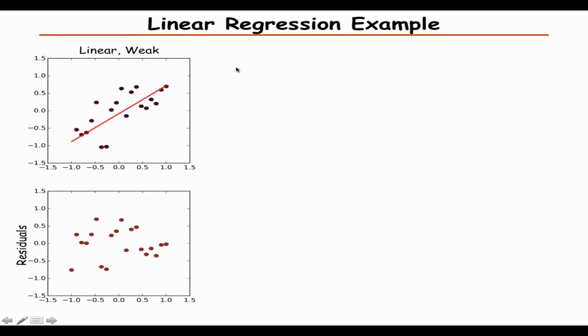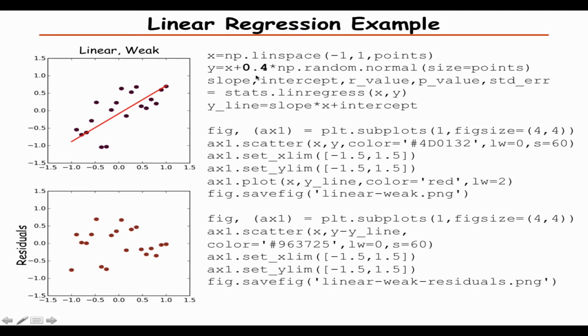in Python. And then if we look at the weak correlation, the only thing we change in the code is that instead of 0.1 times the normal noise, we add 0.4 times the normal noise to get larger deviations. I haven't put it on the website yet, but I can put the code for all the plots that are in the PowerPoint if you're interested. It's very similar to this and quite straightforward to generate.